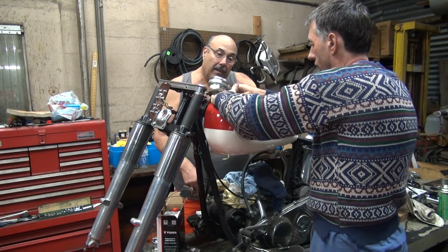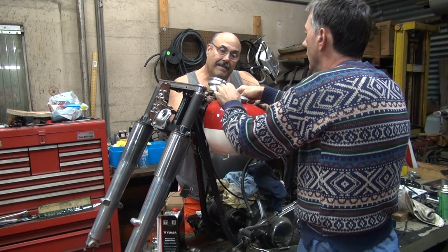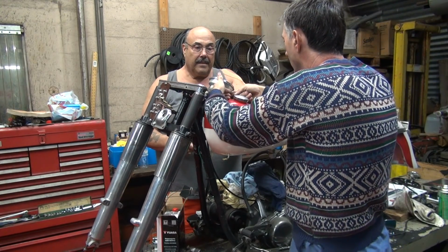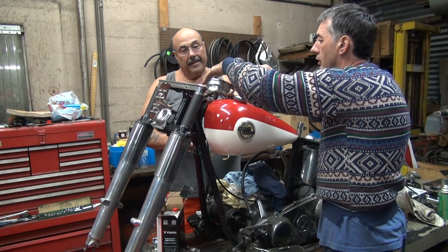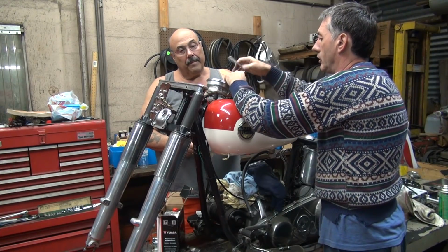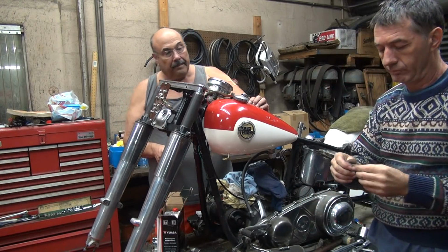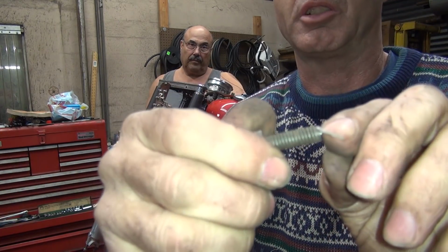It's awfully damn close. It's not starting a hole. I'm not going to get a nick in it or what. That's frosted at a good time. Okay, it's going to work. Something wrong with that bolt head. The thread has been all screwed up on it or something. It's not going.